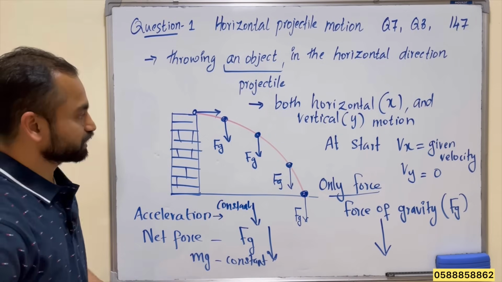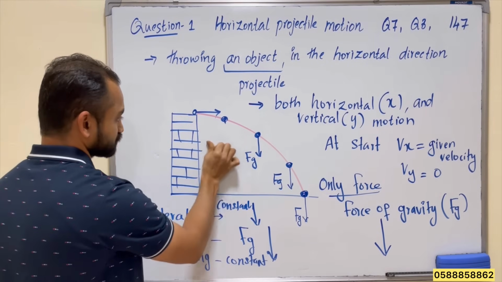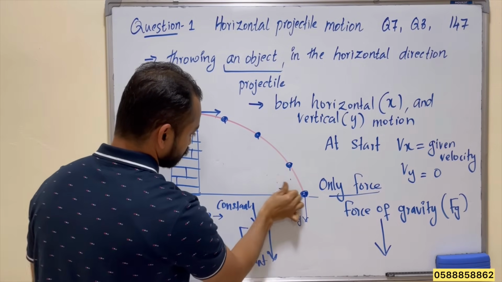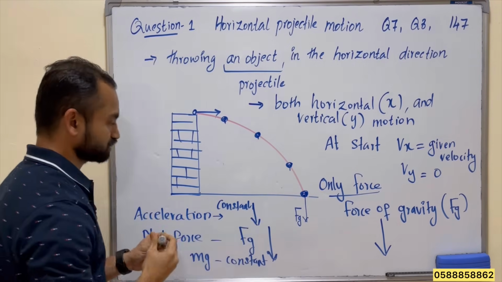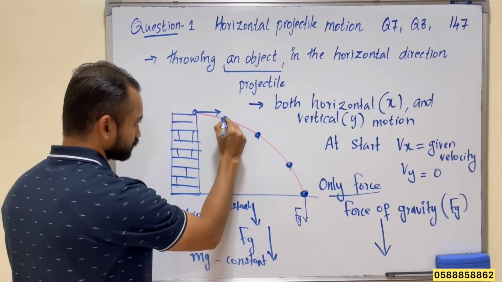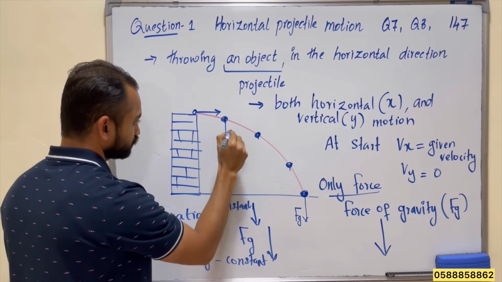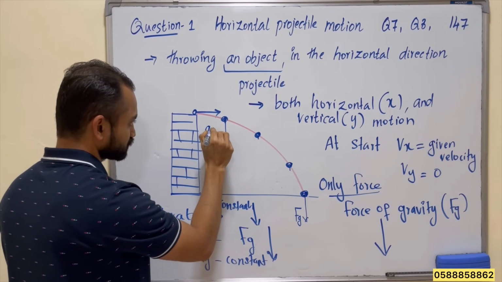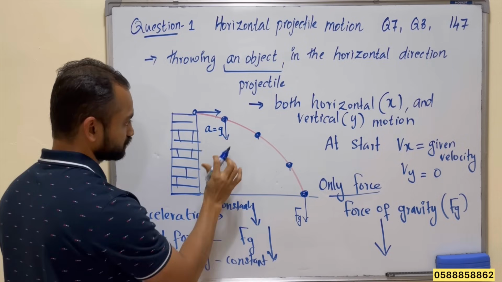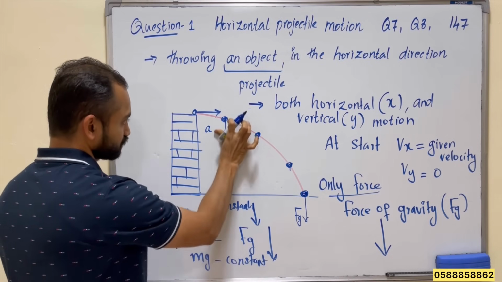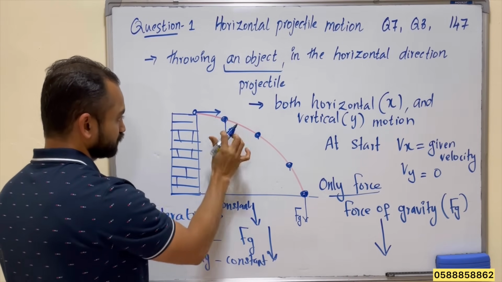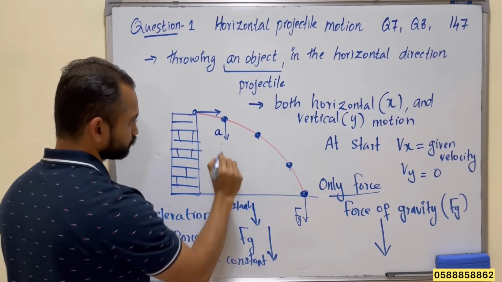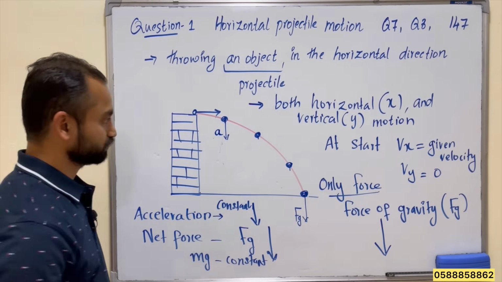So if we draw the acceleration of the projectile in the schematic diagram, we are showing the direction of the acceleration by drawing. So acceleration will be in the downward direction, equal to acceleration due to gravity. So acceleration will always be equal to g, right? Anyway, acceleration we can write a or g. Here acceleration is equal to acceleration due to gravity g. I will represent acceleration by the letter a.